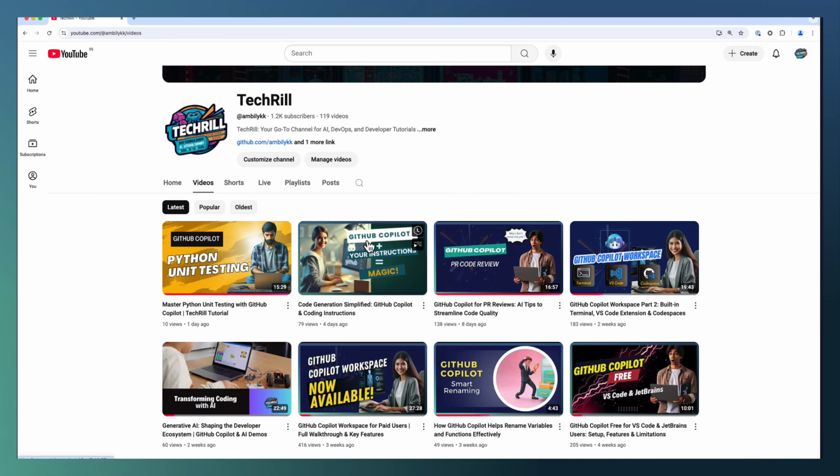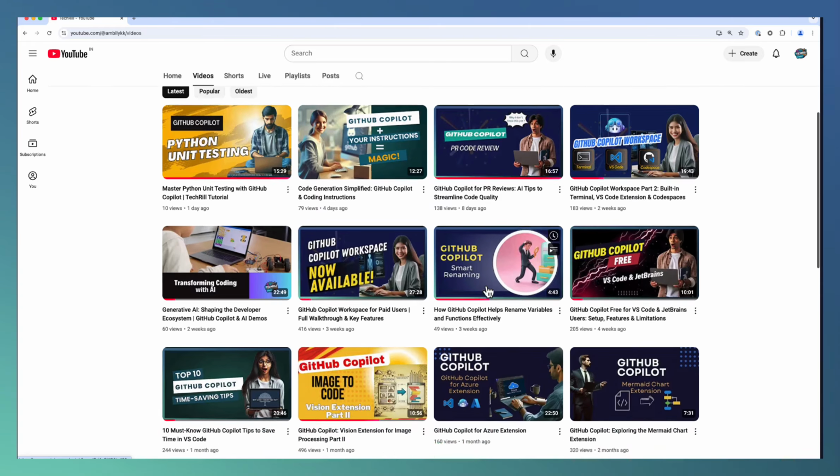The recent video on code generation covered how to generate code based on our instructions. The coding guidelines are set. Based on that, Copilot will generate the suggestions for you. And we discussed the PR review, where we guide the Copilot through a coding guideline set up at repository level for reviewing the PR code changes. Exactly the same thing we are doing with VS Code: how to set up review guidelines at VS Code level.